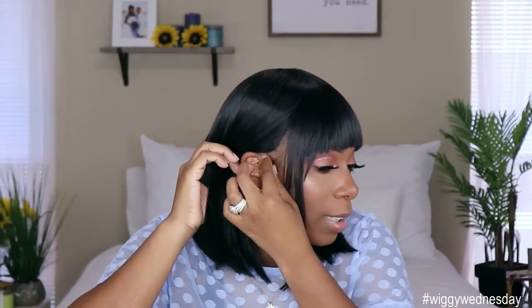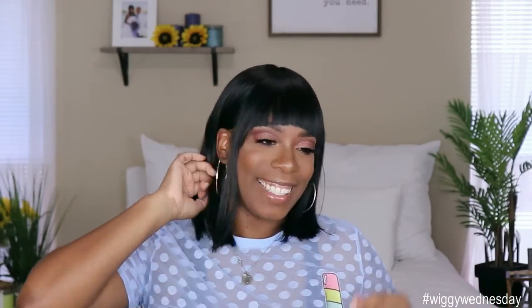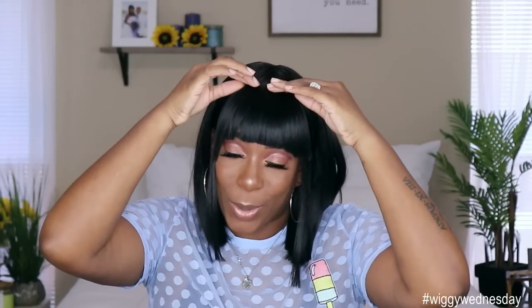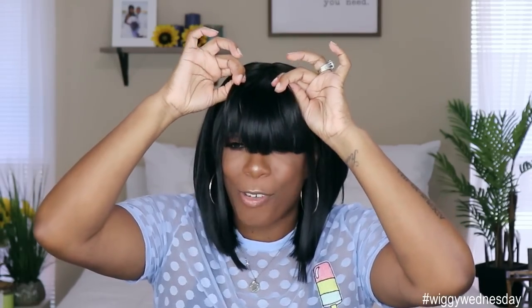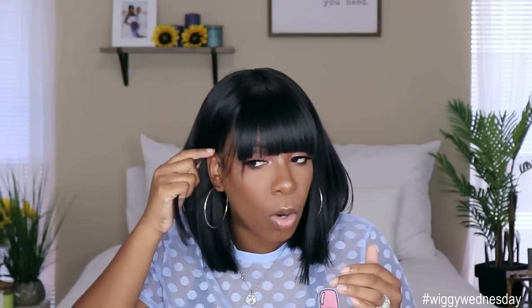This unit is not big head friendly — it doesn't come all the way down on my hairline. However, because of the styling you can hide that, and if you don't have edges you can hide that too. This is my first bang unit and I am excited about it. I do have her pulled back a little because I can't do the bang-lash ratio — I need some space. But if I want to be extra, I can simply lift and shift, pull her right on down, and get a whole other look.